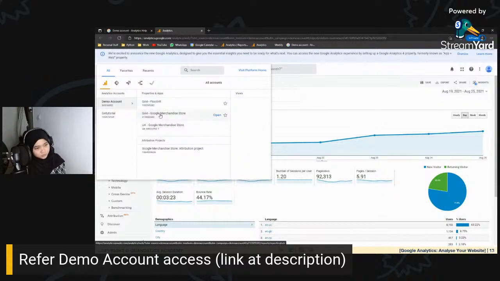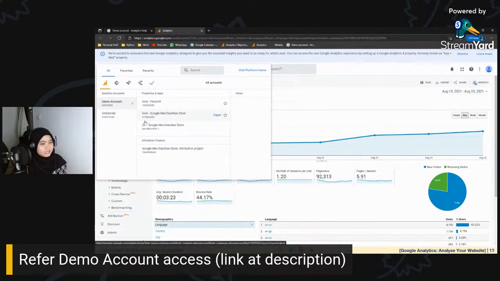GA4 Google Merchandise Store is the one we are going to use today. GA4 is the newer version of Google Analytics. And UA Google Merchandise Store is the older version, which is actually the most commonly used, because GA4 is very new.